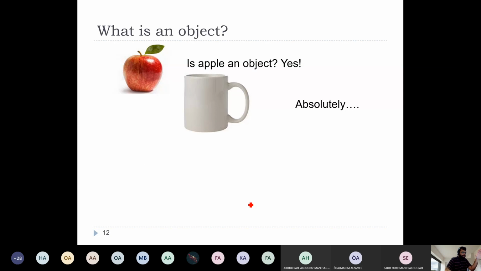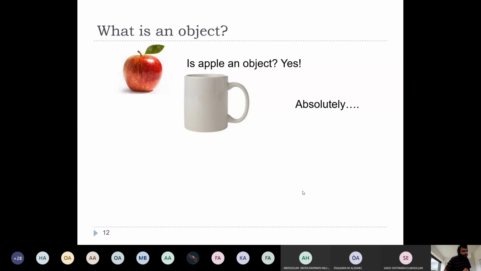Subhanallah, nobody teaches us this as such, but from our childhood we understand that an apple is an object, a mug is an object, right? We never get confused between them, despite both being objects, correct? Yes. So we know that both of them are objects. At the end of the day, apple is a different object, cup is a different object.